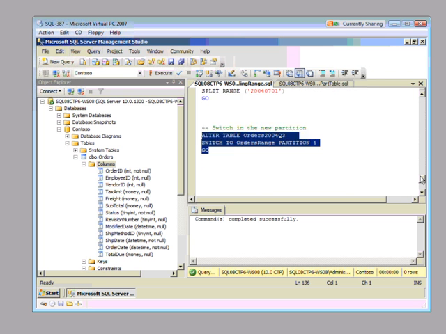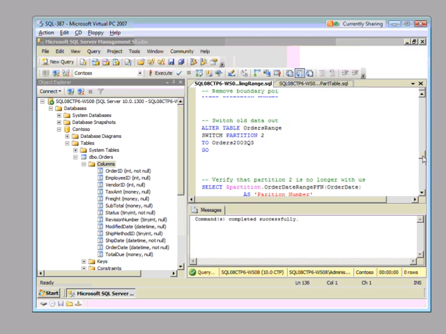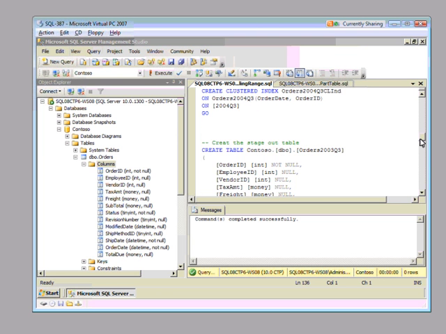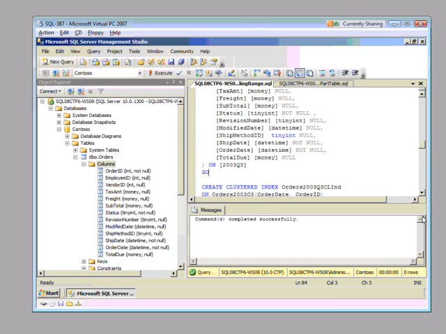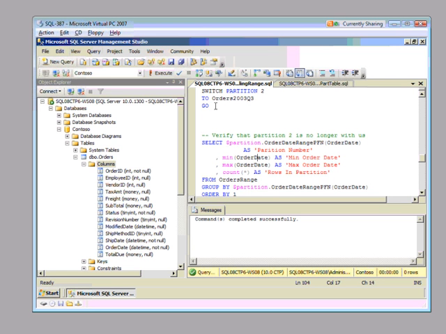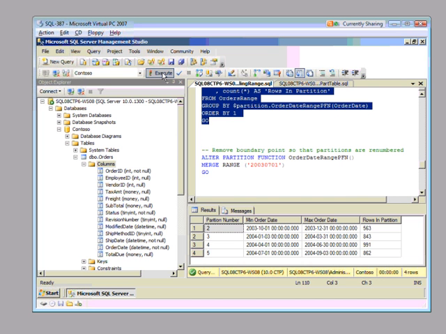Let's go back up here to 102 through 110. Sorry about this, I'm just trying to get to the right area. Oh, a little too high here, so let's go back down. There we are. Oh, no, that's not it either. There we are, 102 through 110. When we execute this, we'll see that our partition number 2 is back in play.